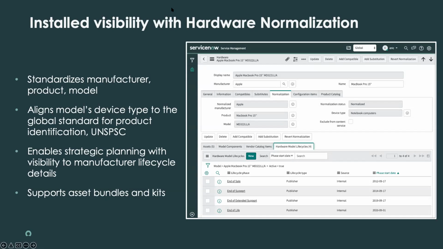I do see one question. So it's for the HAM financial data, is it possible to limit the visibility? So the question is for hardware asset management financial data, is it possible to limit the visibility to specific roles only? And the answer is yes, you can do that. Hardware asset management, because it is part of the ServiceNow platform, we are a role-based platform. So any kind of specific view, and let's go with the least access, right? Any kind of role, they should see exactly what they're supposed to see and nothing that they're not supposed to see. And you can definitely restrict views to the bare minimum, all the way to everything.